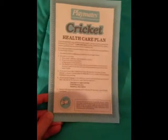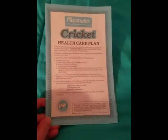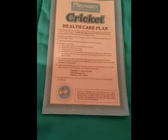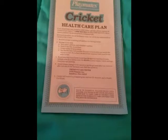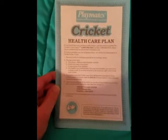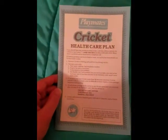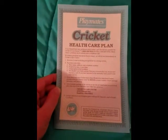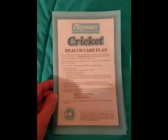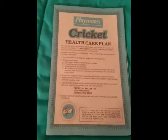Obviously there was some interest on Retroist after I put up an article, and I had expanded on that a little bit, but I thought it was just another interesting little tidbit of my childhood and my Cricket doll ownership days, which sadly came to an end a while ago. If I had the room, I definitely would have kept her. I probably would still have her today, because now these things are worth a little bit more money, and she worked really well when I still had her.